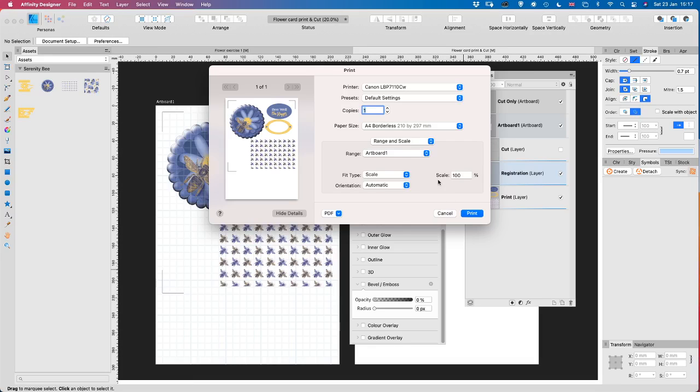Okay, so you may find that when you're going to print you're going to see a different looking menu. Number 1 because I'm on Big Sur, number 2 because you'll have a different printer to me in all likelihood. And as much as I love my printer, I know that it's rare out there at the moment.